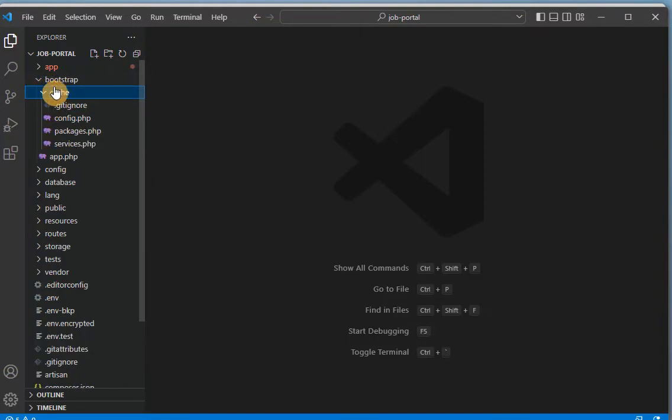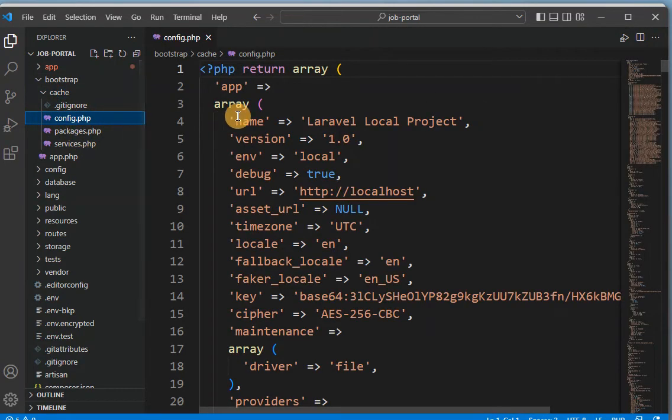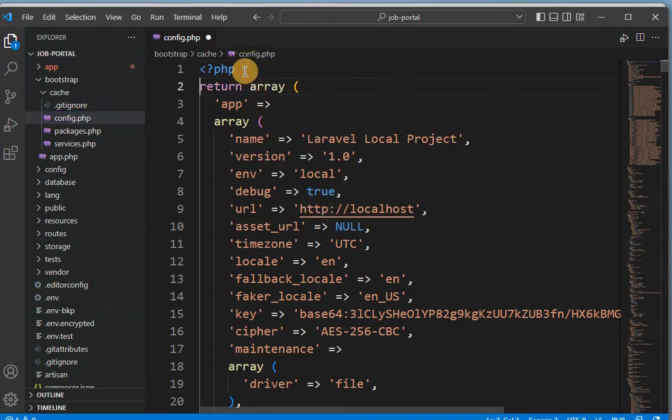Under the bootstrap cache folder you can see this config.php is available, and here you can see all the files. This way it works. It has just merged all the arrays which were available in different files.